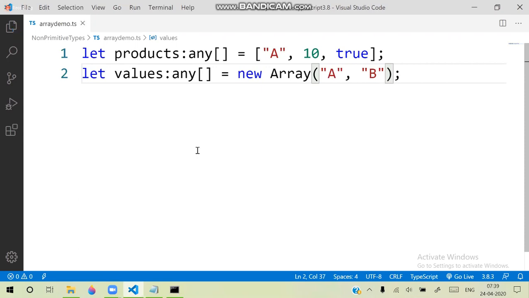That is the difference between array meta character and array constructor. That is one basic thing you should know, and in many interviews they ask this question: what is the difference between declaring by using square brace and by using the constructor?